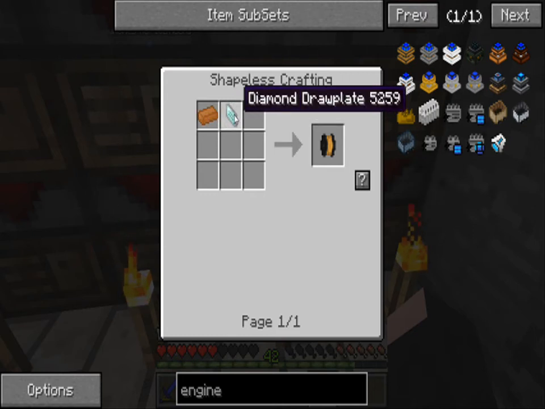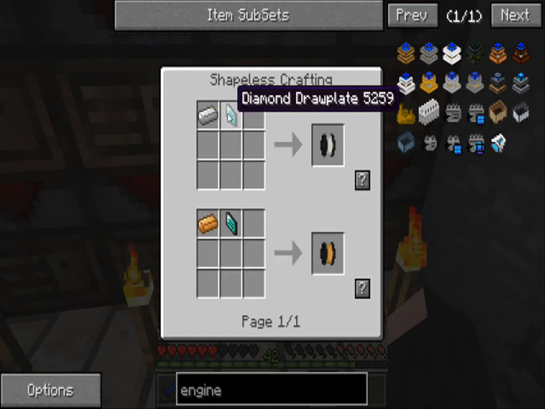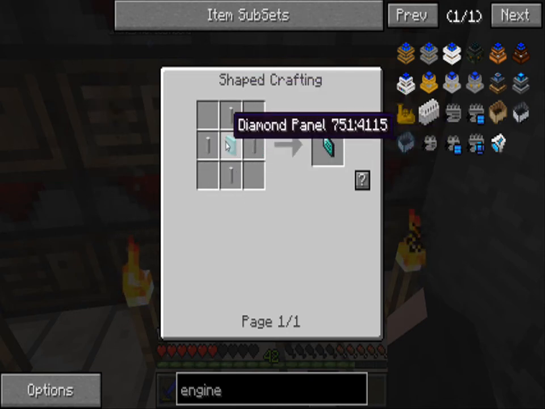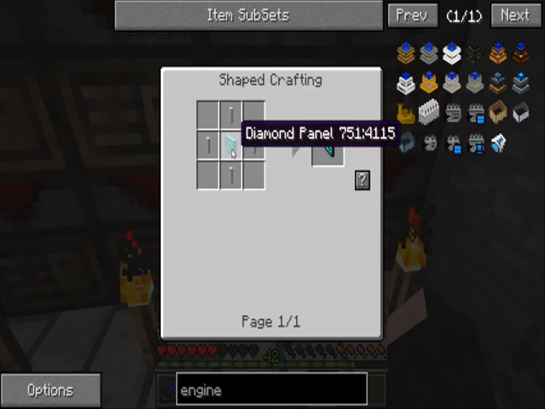But in order to make a diamond draw plate, let me show you this one. There we go. Okay, iron panel strips, that's easy. You just need a ruby saw or something. But to make this, you need a diamond panel. In order to get a diamond panel, you have to start with 11 diamonds.